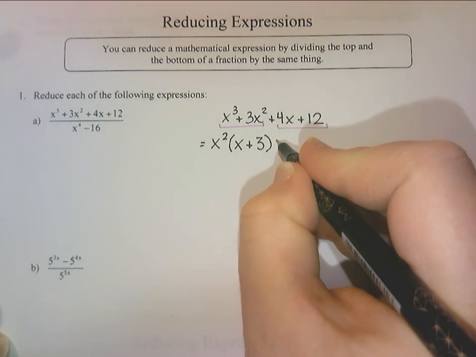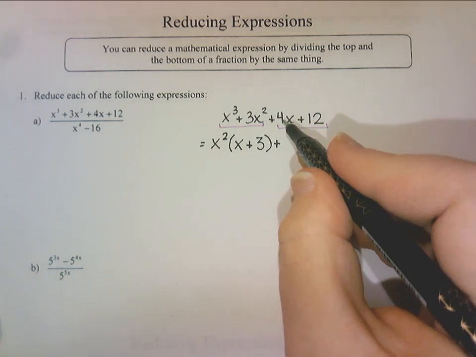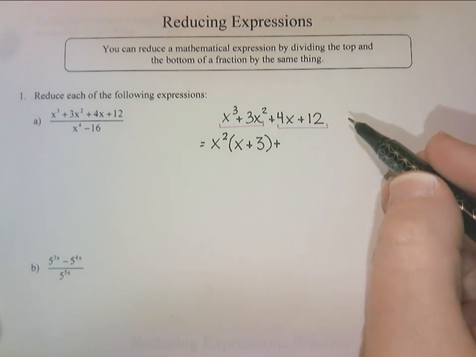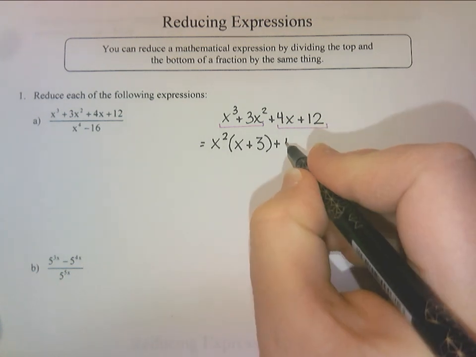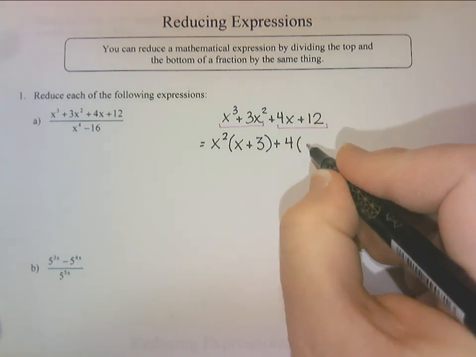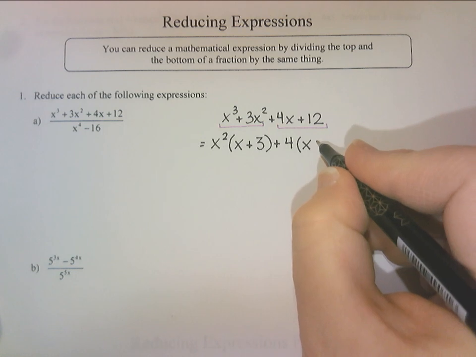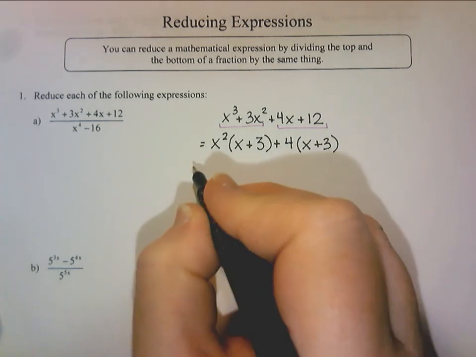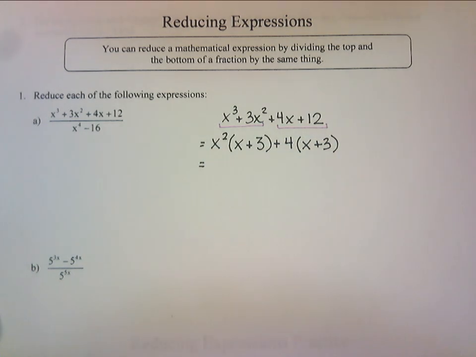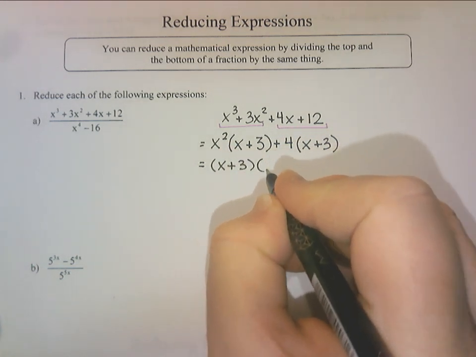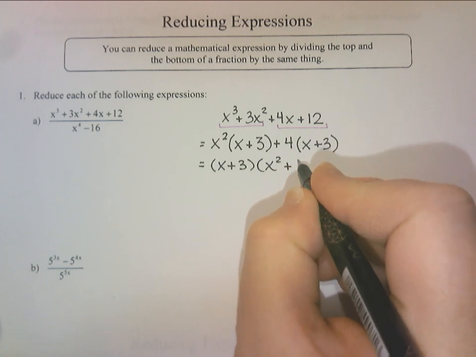I always take the sign that is in between the 2 groups, and then I look to see what goes into 4x and 12. They both divide by 2, but they also both divide by 4, so I want to go with the biggest number. So I'm going to say they have a common factor of 4. 4x divided by 4 is just x, and 12 divided by 4 is 3. I do notice that these have the same bracket, which means I can continue. If they didn't have the same bracket, I would erase and then I would try factor theorem. But they do, so this is x plus 3 times x squared plus 4.